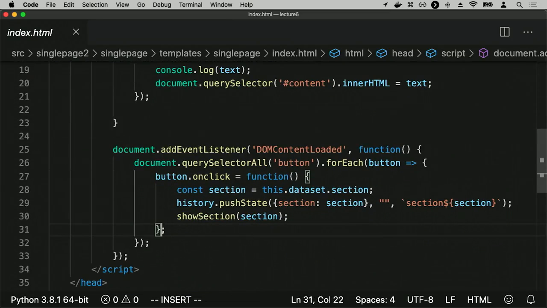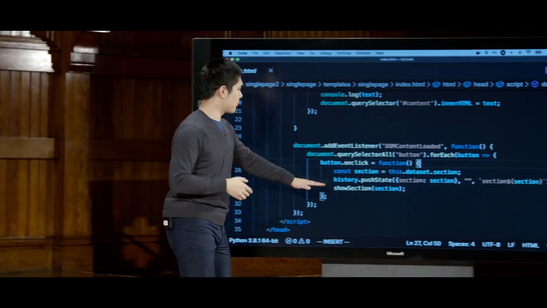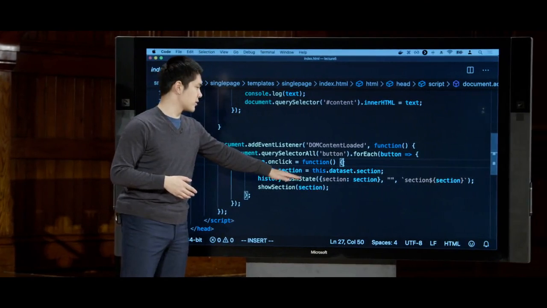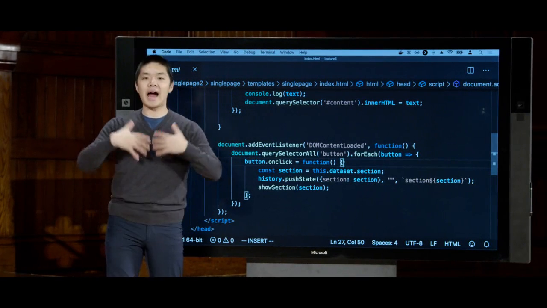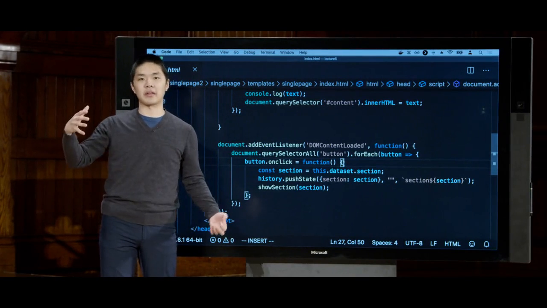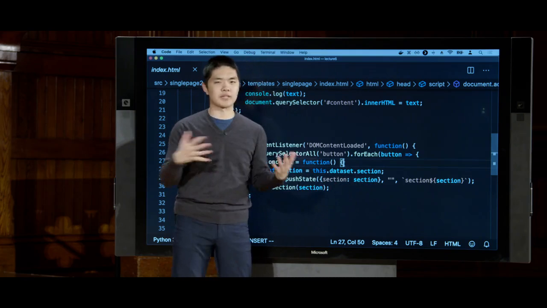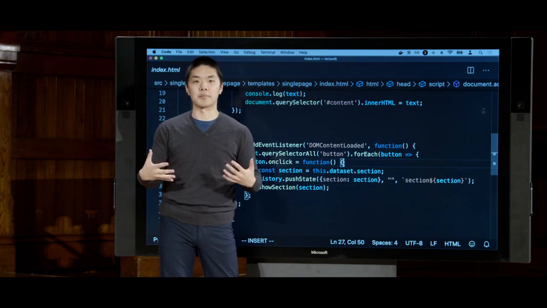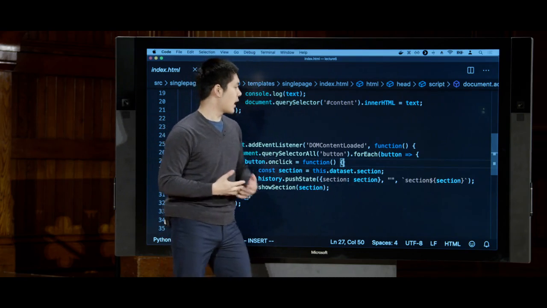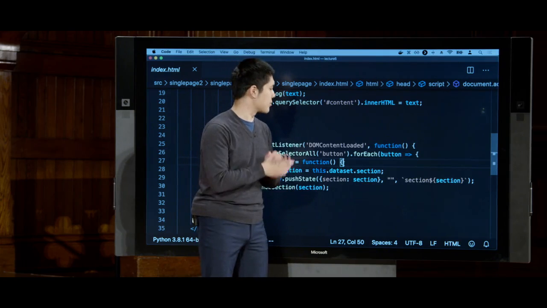One is that when I click on a button, meaning when I click on section 1 or section 2 or section 3, I've added this line here, history.pushState. What history.pushState is going to do is it is going to basically add a new element to my browsing history, where I first specify any data associated with the state. So in particular, I'm storing a JavaScript object representing what section number is being represented here. Next is a title parameter that most web browsers actually ignore, so that can generally be the empty string.